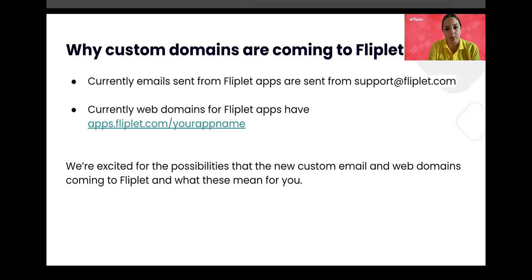Also, if you have a web app built or if you've used a web app before, you know that the URL to get to that web app is currently in apps@fliplet.com. The little your-app bit at the end is customizable, but still fully controlled by Fliplet. So with the customization, you're allowed to fully select your own web domain and have that be the direct domain that is linked to your web page. Super excited for the possibilities of this, and we've been working really hard to deliver them for you.